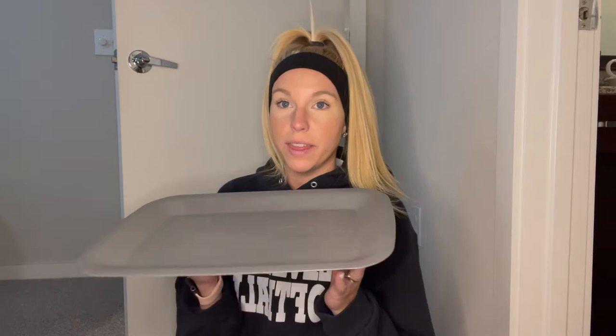Now that we have our tray painted with the elephant Waverly chalk paint over the steel — remember I painted it the steel color first, and now I just went over it with the elephant color — I can't really put it up just yet because it's still wet. It's drying in certain places and then I'm going to take a piece of sandpaper and distress it up a little bit. I might add a little bit of white on top and then start distressing. I haven't quite decided yet, but stay tuned for the process.